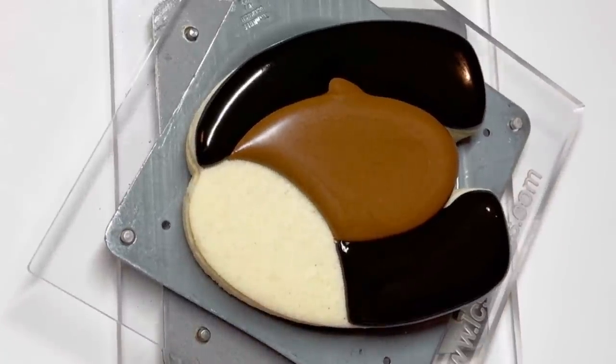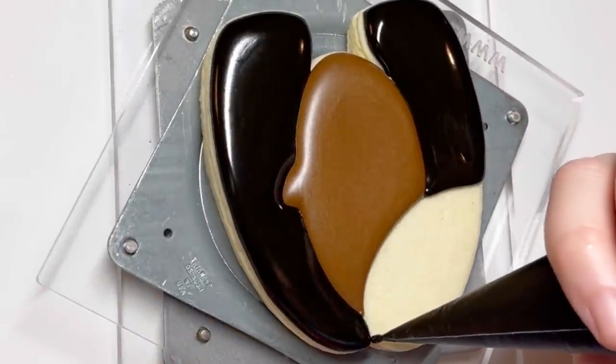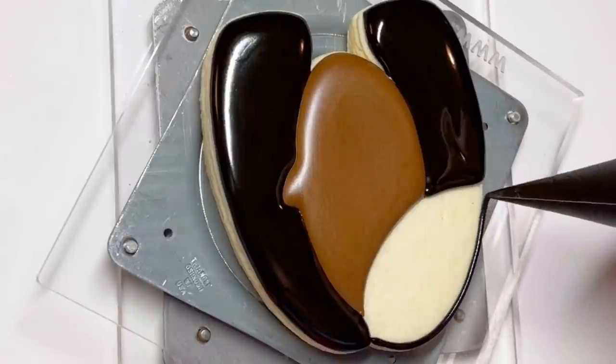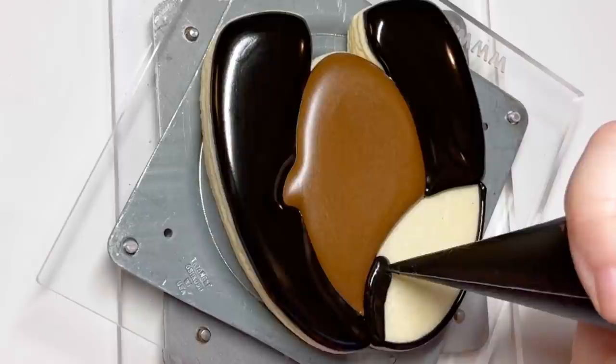One of the most common things that beginners are afraid to do is apply pressure on that bag. And it can be a little scary, for sure. It can be a little scary at first, but that's how you get especially the one consistency outline and flood. And now here I am.